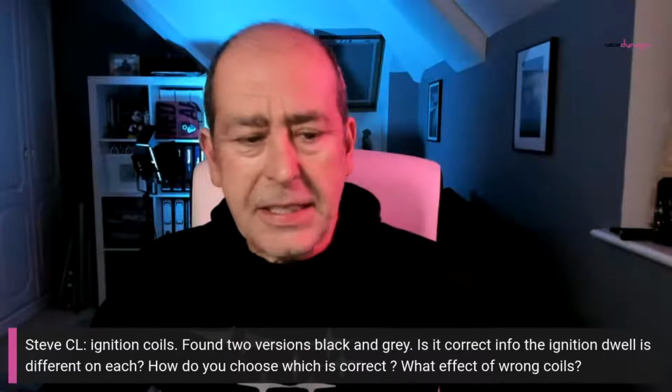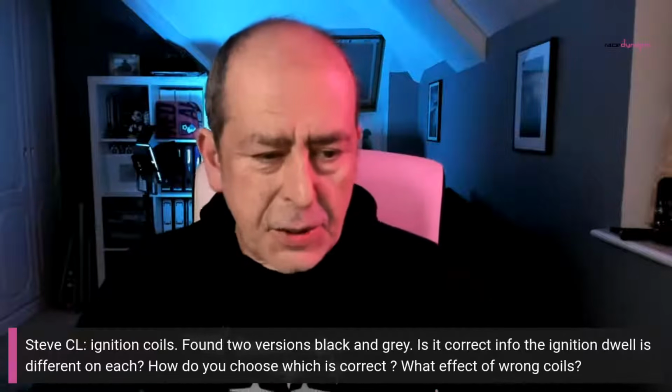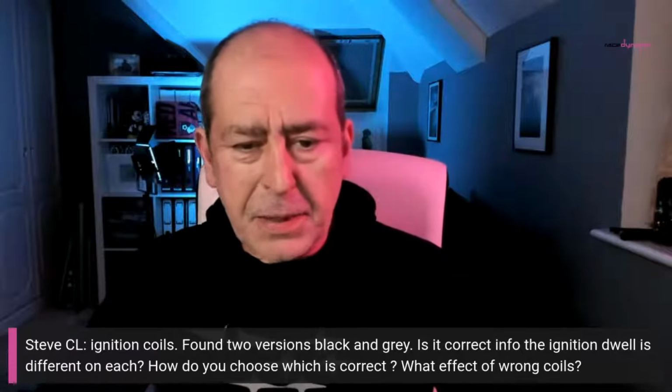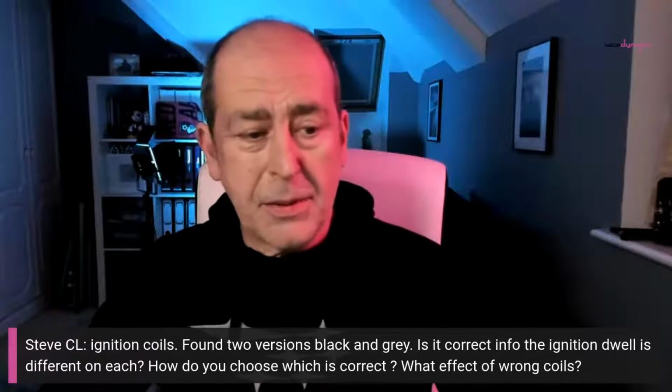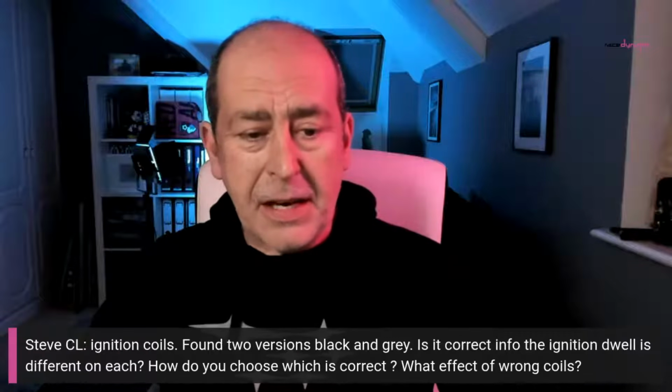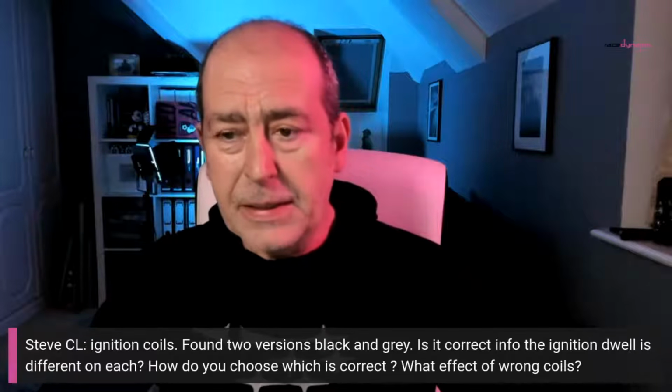Question from Steve. Right, ignition coils. So, newage coil packs, found two versions, black and grey. Is it correct that the ignition dwell is different on each? How do you choose which is correct? What's the effect of the wrong coils?